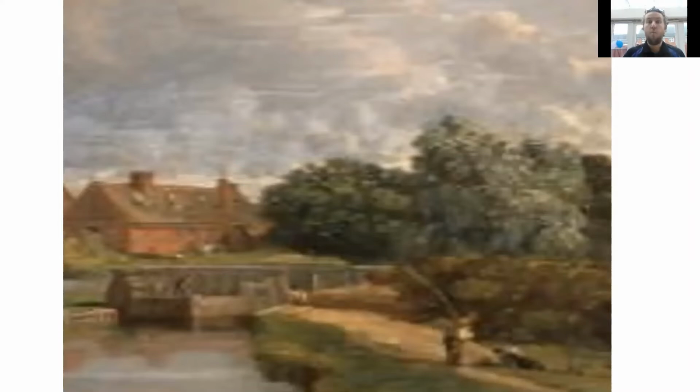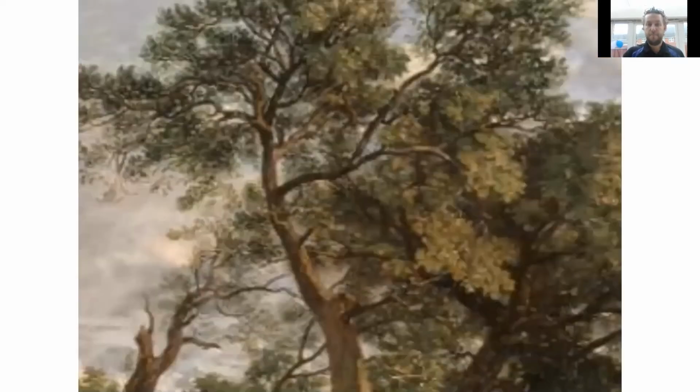Right, one more little section to go. What's in this part? Yeah, it's a nice easy one, isn't it? There's some trees, some big trees with some lovely green leaves on them. Right, this is part of our painting. What I'm going to do now is show you the whole thing, and then we're going to have a closer look at different parts of it. Okay, here we go. You ready to see the whole thing?